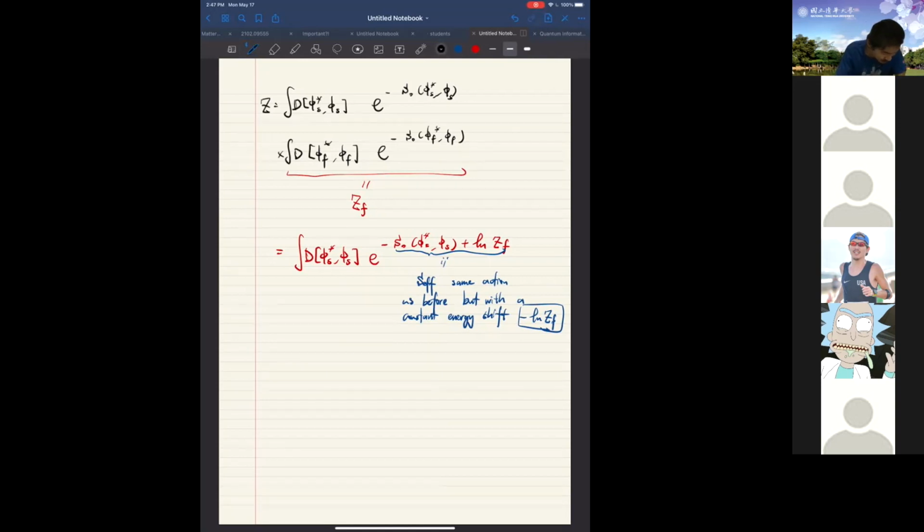However, as we did the RG for the Ising model, we need to do rescaling. So integrate out the high energy degrees of freedom, for example, in the Ising model, the short distance lattice degrees of freedom, and then we rescale. And in this case, in this phi-four case, we need to integrate out the large momentum degrees of freedom, and then we also need to do rescaling. So the next step is rescaling.